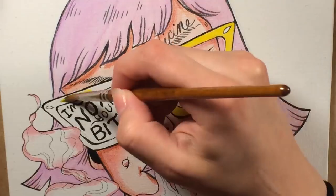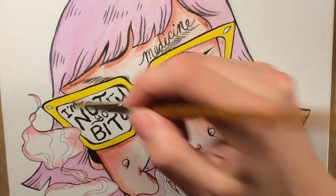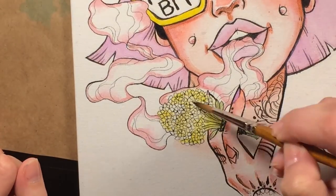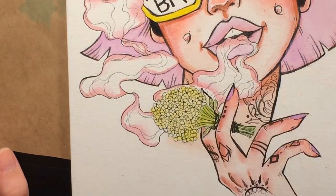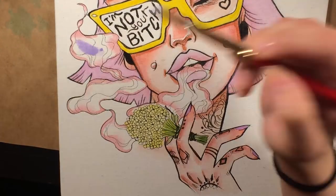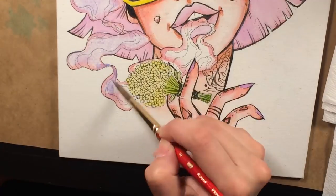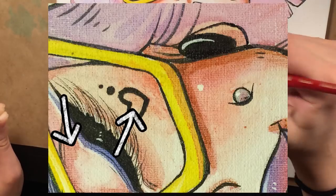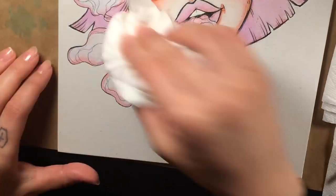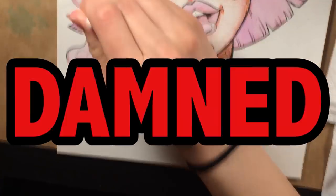Something else that was a little annoying was that I like my watercolors to blend pretty seamlessly. Of course, I do love the chunky watercolor effect with the rim of pigment. That's attractive to me, but I usually don't use that style in my art, unless it's in the background maybe. I felt like no matter what I did, I couldn't seamlessly blend my watercolors. It always had that very chunky, rimmed look.